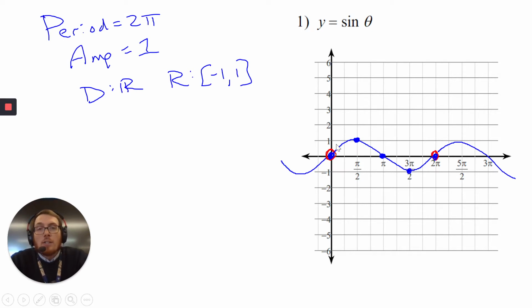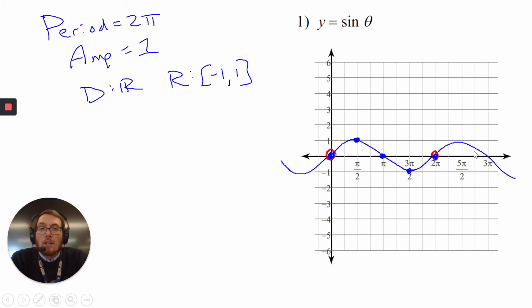So what we could do is go through all of these points and plot them and connect the dots. I'll just go through a few things. First off, this is where sine is sine of 0. So if I plug in sine of 0, it's 0. Sine of pi over 2 is sine of 90. And that's straight up on the y-axis, and it's 1. And then 180, or pi, is back to 0. 3 pi over 2, or 270, sine of that is negative 1, and then back to 0 at 2 pi. That is the main part of the graph that you want to make sure you understand.